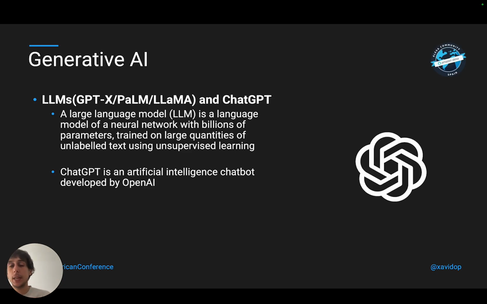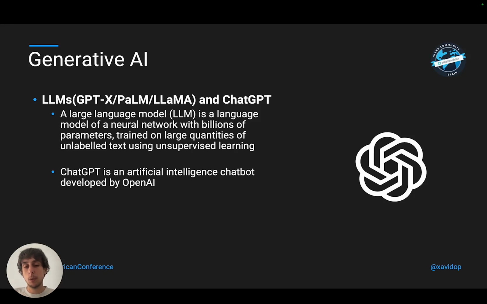So, generative AI. We mentioned natural language understanding, we talked about automatic speech recognition, we talked about text-to-speech, and now it's time to talk about generative AI. When we talk about generative AI, we talk about large language models. Of course, there are more things related to generative AI, but specifically for conversational AI, we are going to mention large language models, ChatGPT, prompt chaining, and retrieval augmented generation, RAG. So basically, when we talk about Gen AI, we are talking mainly about LLMs like GPT-3.5 Turbo, GPT-4, GPT-4 Turbo, PaLM, Llama, all these now very famous large language models.